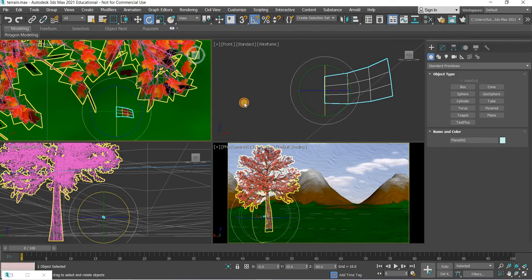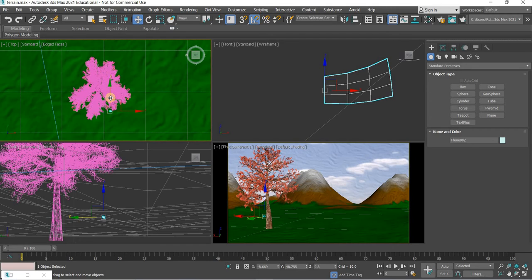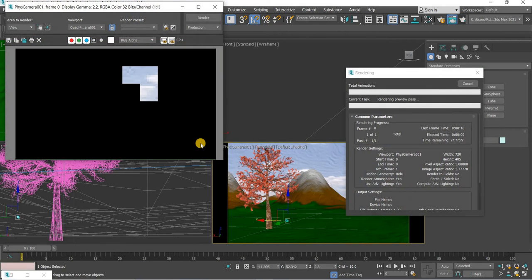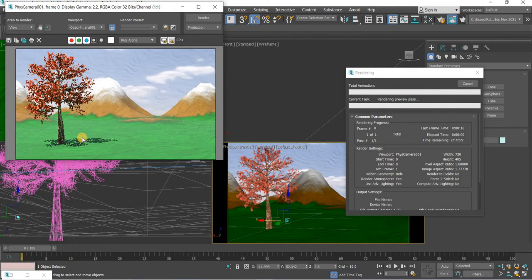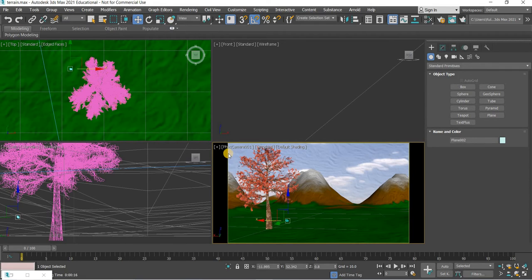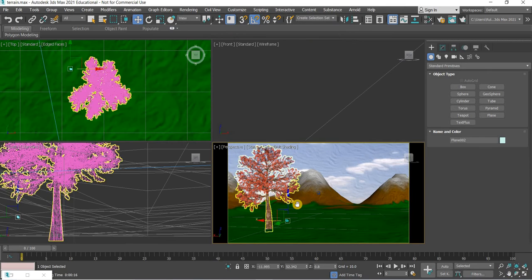It can even face the camera for a better look. Okay, so there is the camera, so we'll put it close to the camera like this. Let's see if it is visible. That's the leaf there. Very tiny. Alright. So now we'll go to perspective.